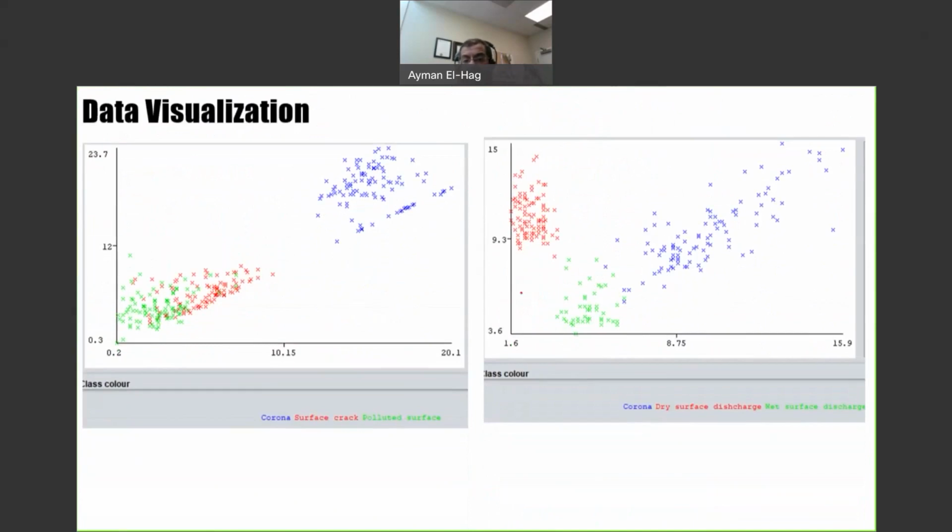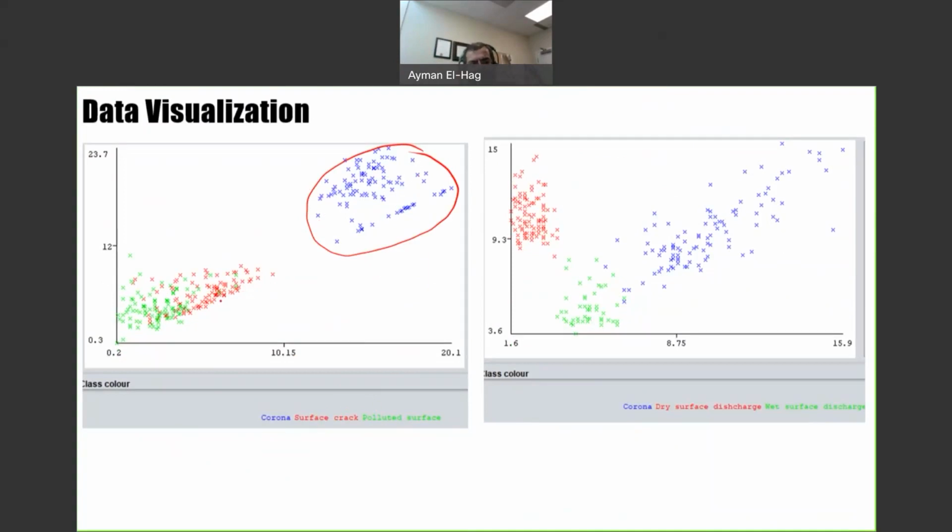So this is the visualization of the data. The x-axis is the 60 hertz. The y-axis is the 120 hertz. So these are the two feature vectors, the 60 and the 120. And here we have the classes. So when you look to our case that we have here, you see here, this is the corona.